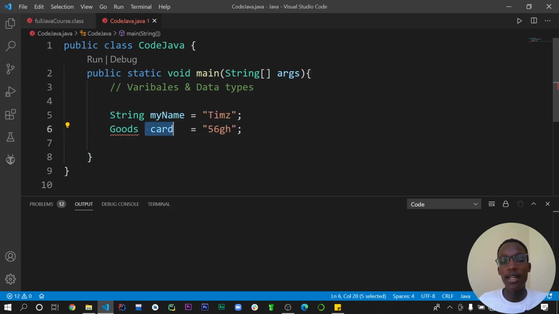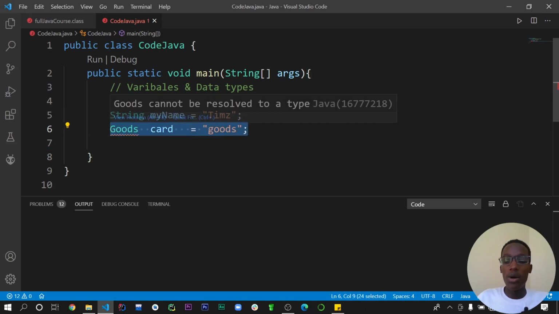Then I'm given the card, which indicates that once I give this out, I'll be given back my goods inside here. So my goods again inside here. This is what we call variables. So this is booking space inside your computer memory. Now let's see how you print it.